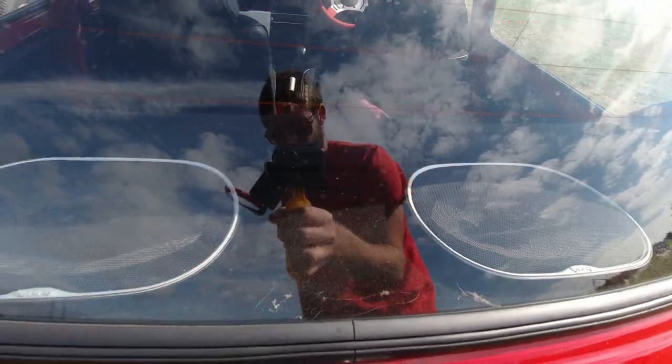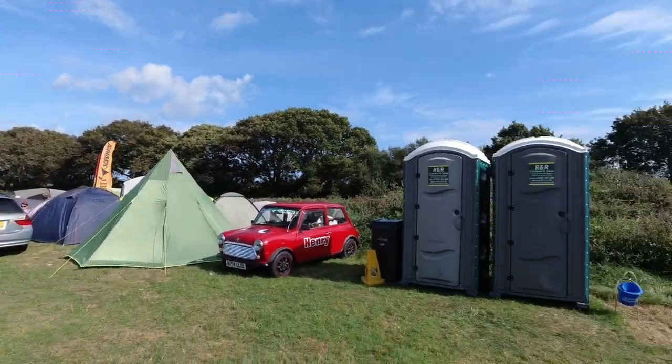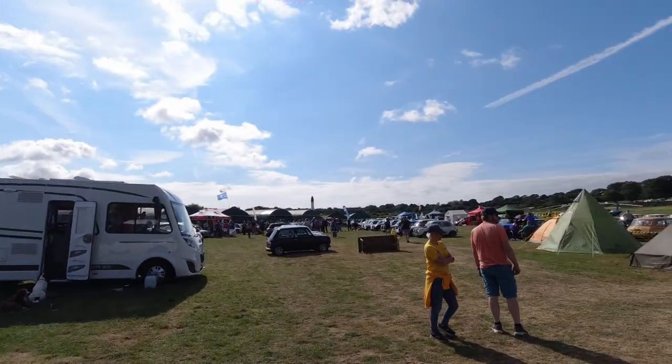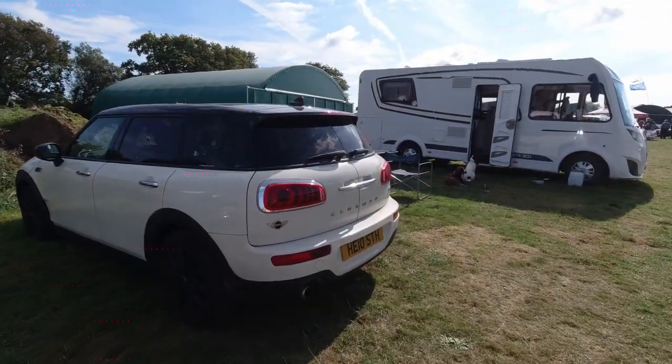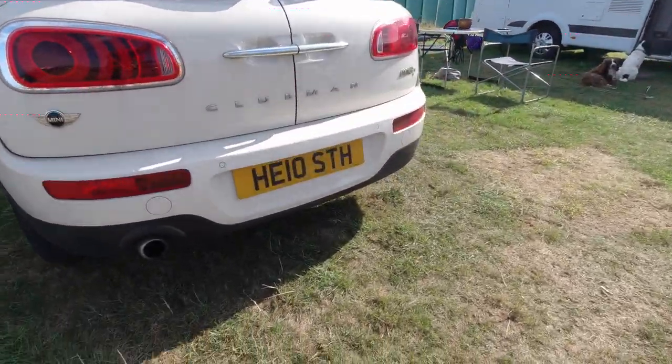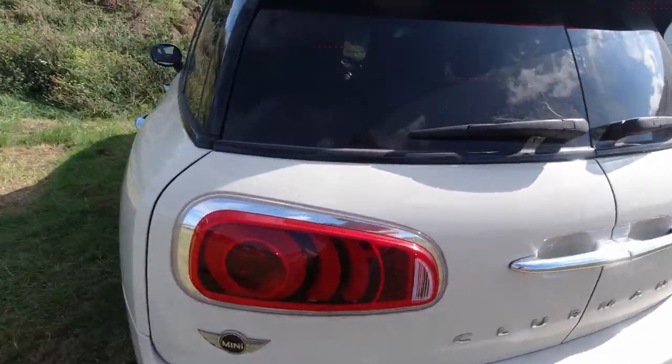And you've also got this one, very wide wheels, matte black rear bumper, massive speakers. Just whilst we're here then, we're in the camping area where we've got some more Minis. Not necessarily in the display area, but they're already here, so let's have a quick look at them. Got a Mini Clubman here. It's a personal gripe because these Minis weren't out in 2010. These came a bit later.